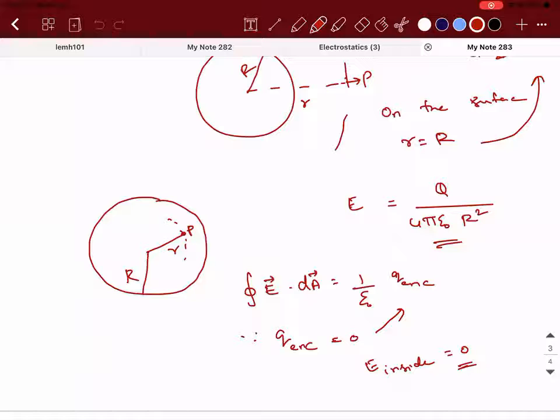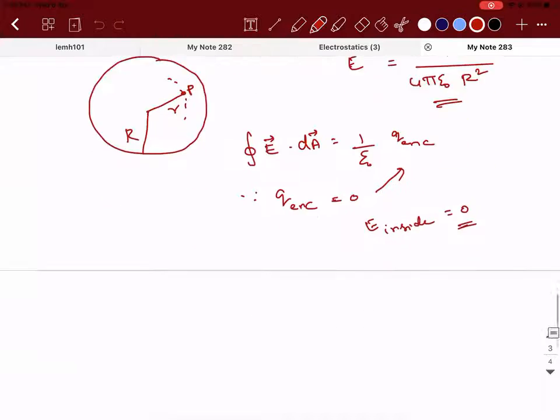Not necessary. In this case, it is not necessary. We substituted here, but it is not necessary because the values are directly coming out. There we substituted because it was an infinitely long wire, but the Gaussian surface you considered had a finite length. That is why we wrote it in terms of linear charge density and the length of the Gaussian surface. But here, the Gaussian surface itself is covering the whole charge. If this is the charge and you took the Gaussian surface, within this Gaussian surface the whole sphere is there. That is why we need not write it in terms of smaller. That is the reason.